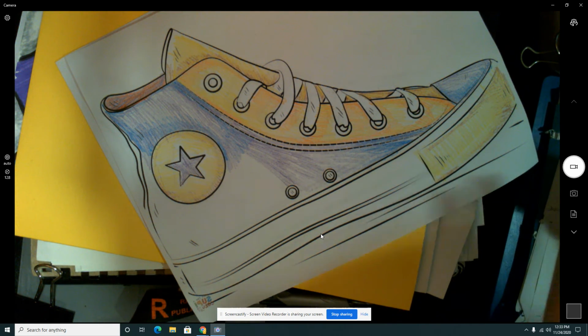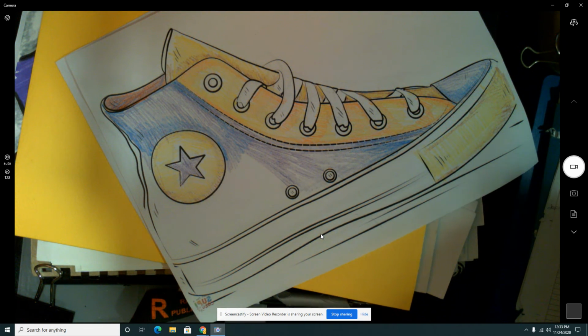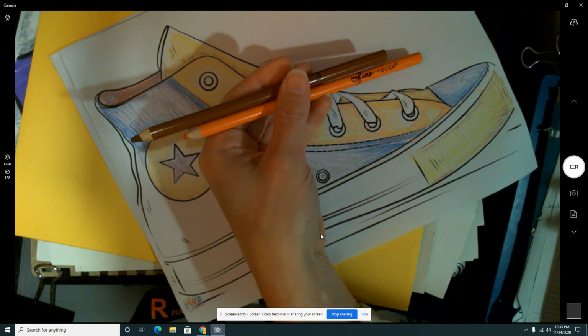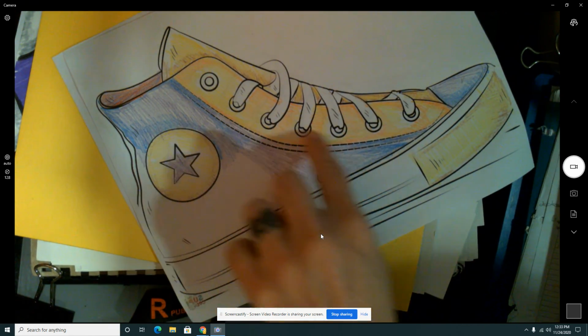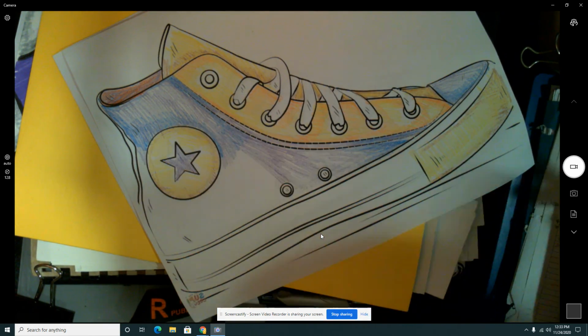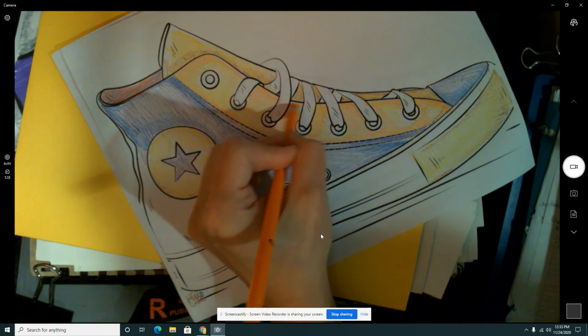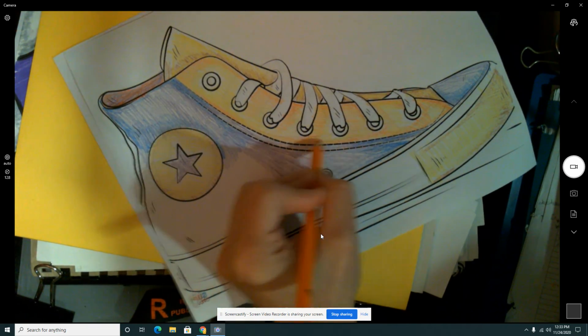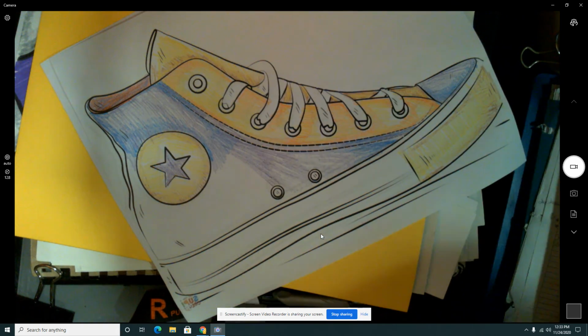Now, for your yellow parts, you can use a couple colors to mix in with yellow. What works well with yellow is a little brown or orange, and right along the side here, you can see where I've added a little bit of that orange, maybe under the shoelaces and along the edges to make it look a little more shaded, a little more interesting.